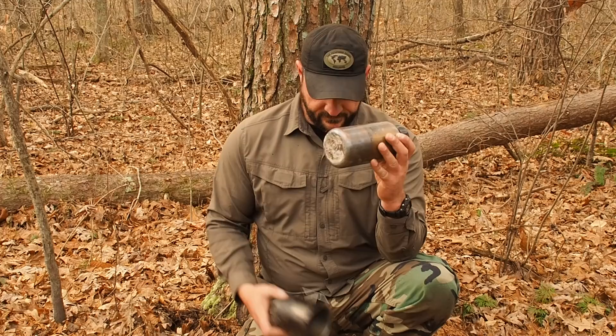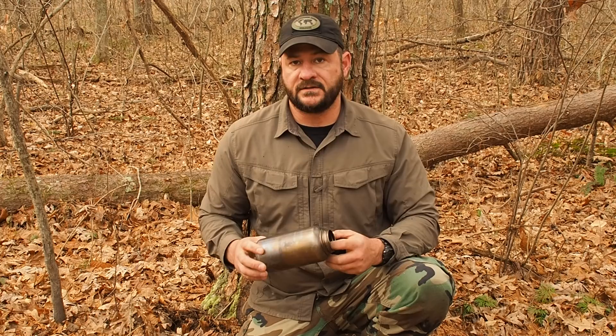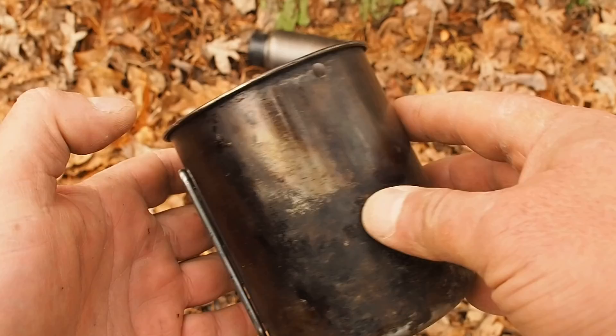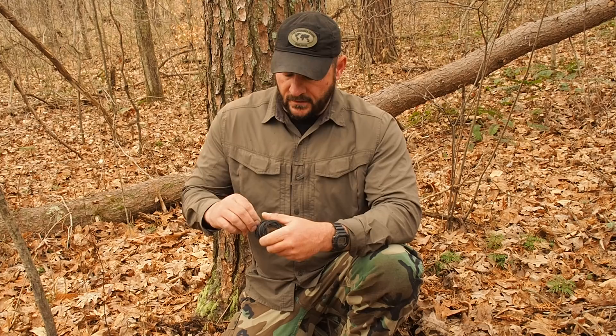I want something stainless steel, preferably with a wide mouth and universal threads - meaning if I lose my lid and find a new one, I can pop it on. This is one U.S. quart, and the threads are made to take a canteen lid or a Nalgene bottle lid with D-rings - so they're interchangeable. This allows me to carry a quart of water, boil and disinfect water, and cook in it as well. The nesting cup is 25 ounces with large bat-wing handles.